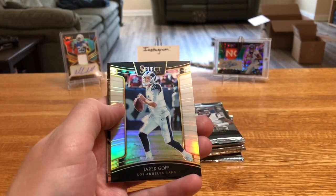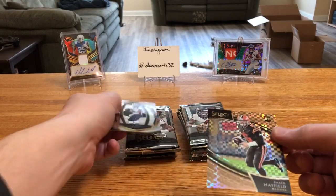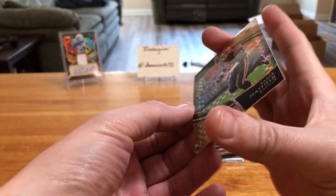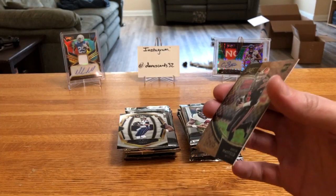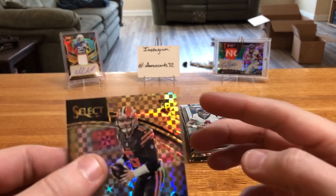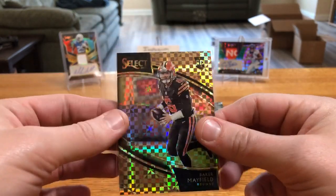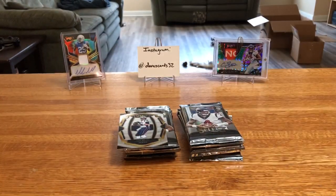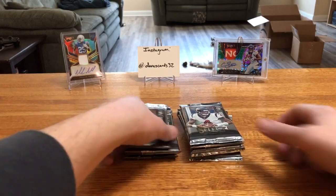DJ Moore, Michael Thomas, then we got Jared Goff silver. And there's a Baker Mayfield bronze — there we go — with a Tom Brady right behind it. Let's check out this bad boy — 40 of 75, it's the field level. Let me sleeve this up because this one will end up going into a grading submission. For cards I like to grade, I kind of clip the corner there — not too far because you still want that corner protected — and it slides in and down so you don't get that ding. Sweet card. We've had some good luck with Baker in Select so far, and then there's the Brady. Nice, good start.